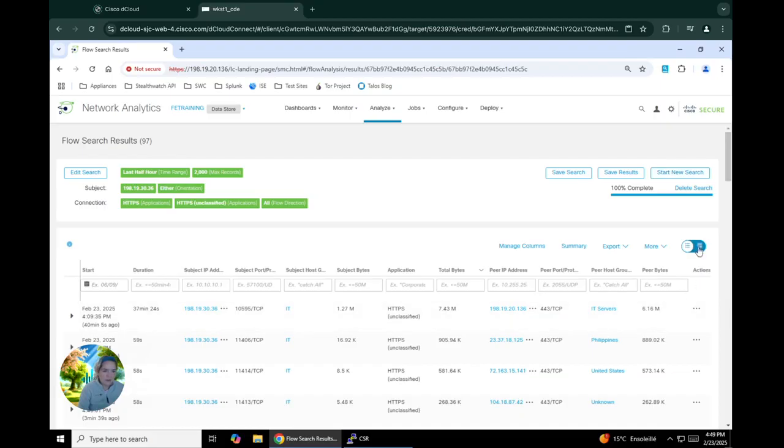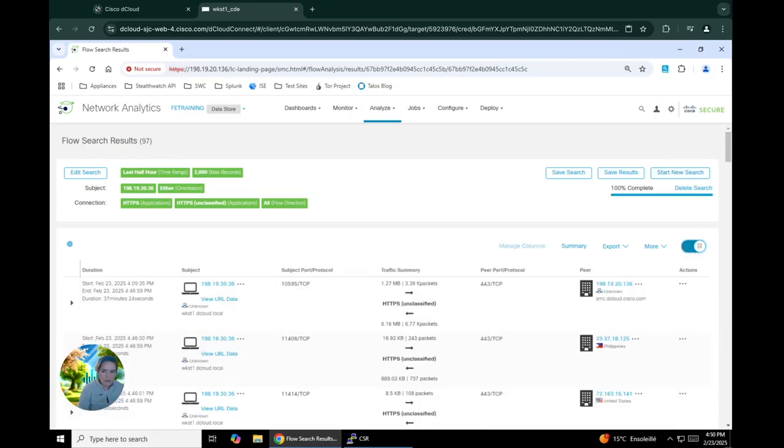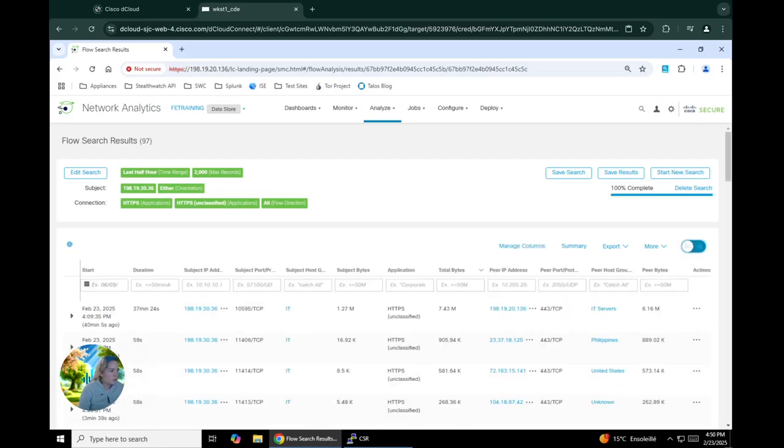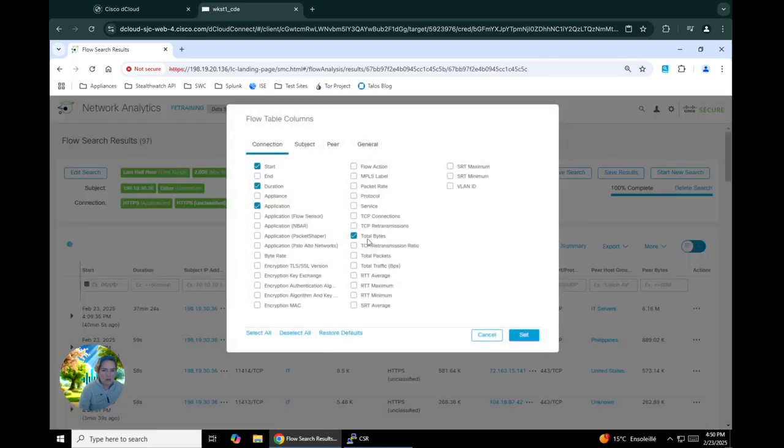Sometimes this isn't exactly what I want to see, so I can toggle between this tag, and I can also manage the columns here and make sure that I have what I need under connection. I don't really care about the duration. I'm more interested in encryption, so TLS version and key exchange.